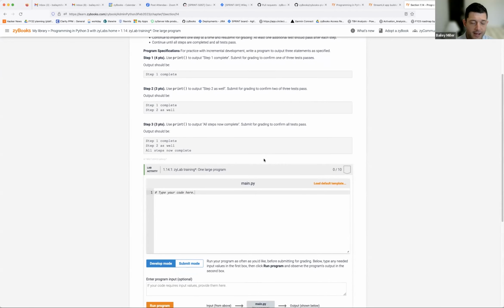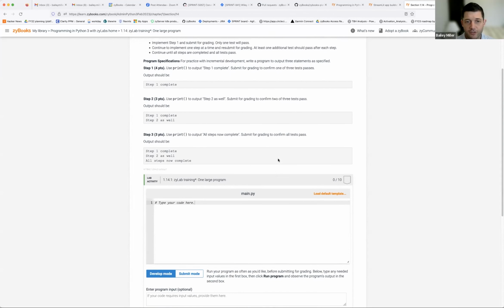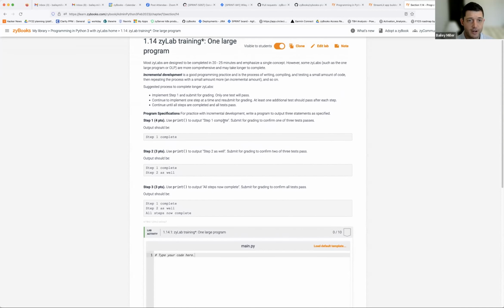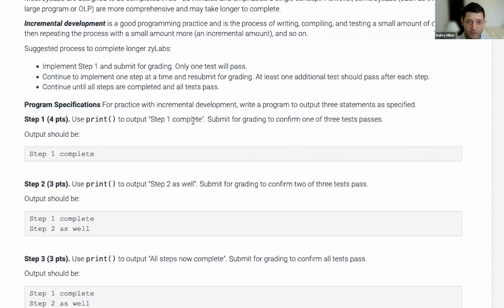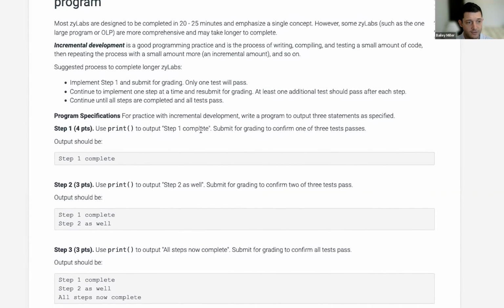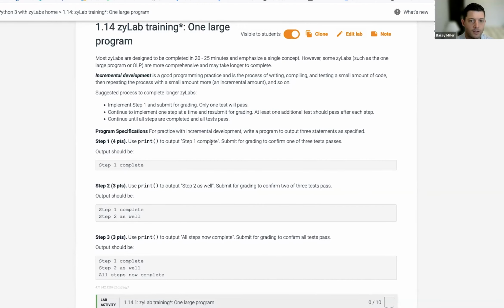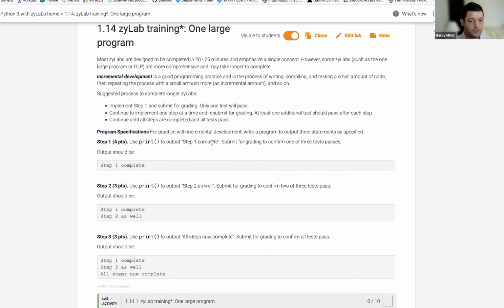This is our Zilab programming environment for students. So as an instructor, you can create a markdown specification of your lab. In this example, you get 4 points for using print to output a specific string. And there's a couple other steps for various number of points. And each of those can be associated with an output comparison test or a unit test or something that you, the instructor, define. So you write your description of what you want your students to do.